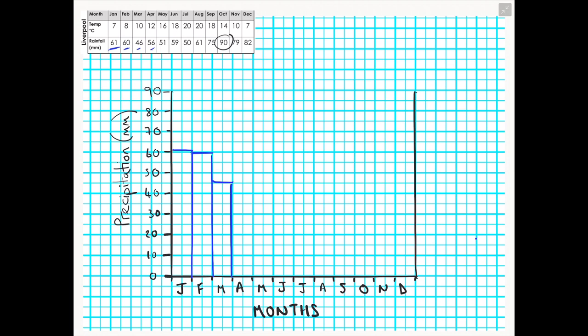I indicate this by drawing a bar as wide as the month along the x-axis and still referring to the y-axis on the left-hand side of the graph. It is also a good idea to draw these bars as wide as possible so that they are easier to draw and prepare you for the next bar. By the bars connecting, it allows the climate graph to be easy to read.